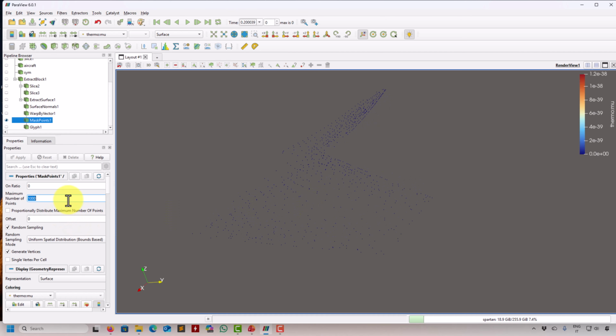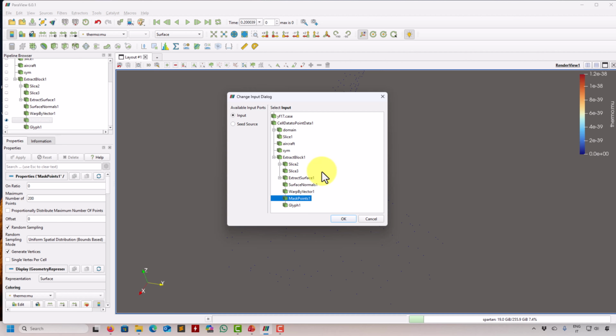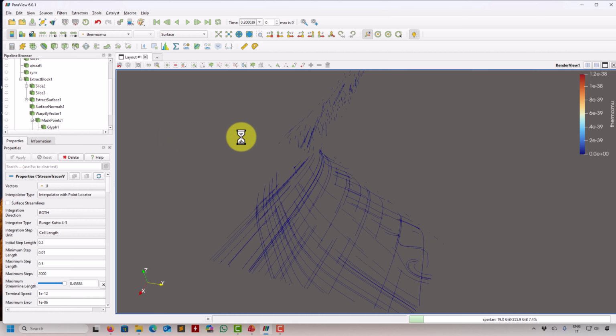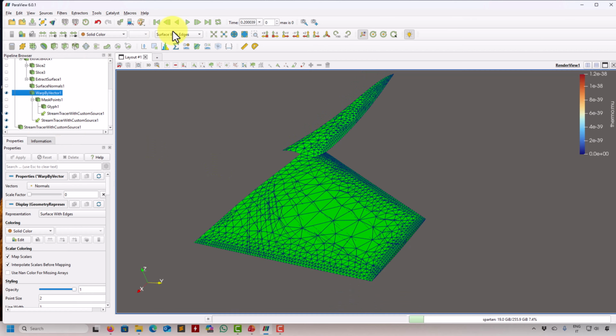Okay, so too many points. Let me put just 200 points. Let's be sure. Input is this one, and my seed source is this one. Okay, perfect. And I don't want the triangulation.